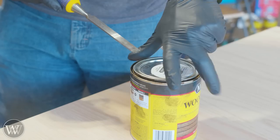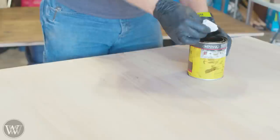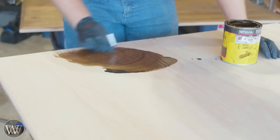After doing the final finish scraping, we can now bring out the stain and go to town on it. Wait, stain? Let me check my script. Oh, yeah, I'm putting stain on there. Wow. It's not something you see very much on this channel, but I'm making this for friends of mine, and as it's a commission, they get what they want.